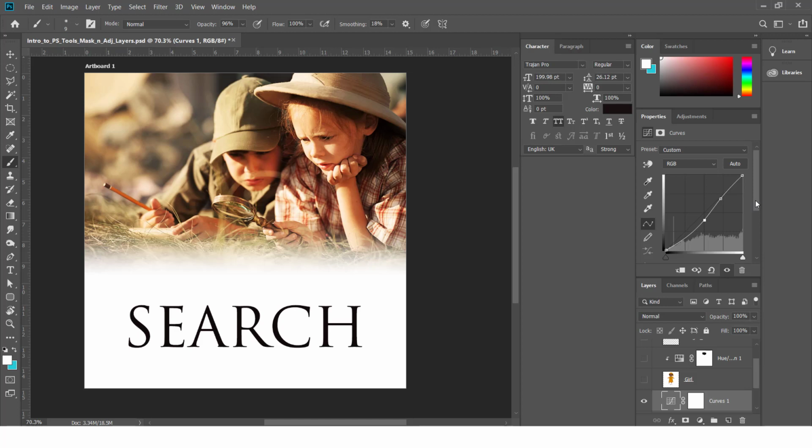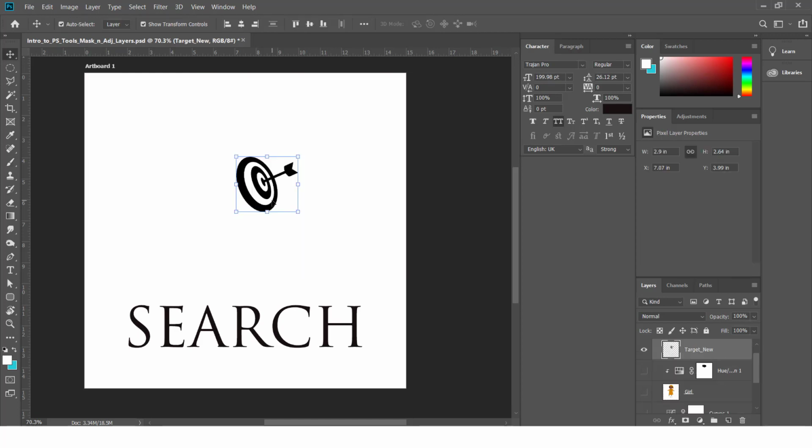So in a nutshell, this is one of the other tools I use very often. Also, one other tool that I use very often in order to maintain continuity, repetition, and unity throughout my composition or layout is this parameter you find here.